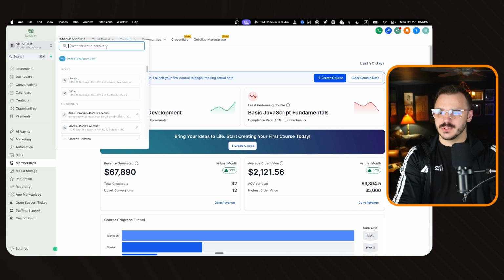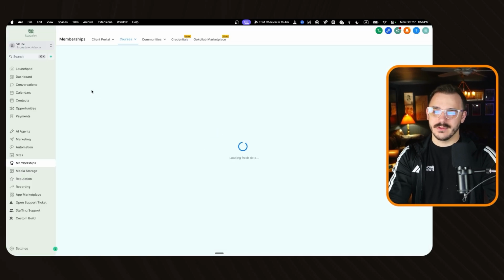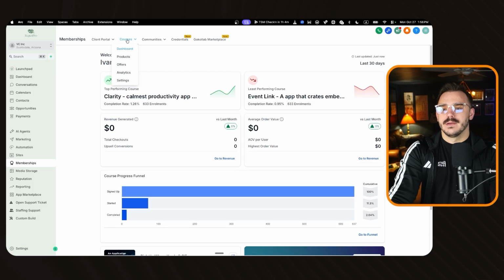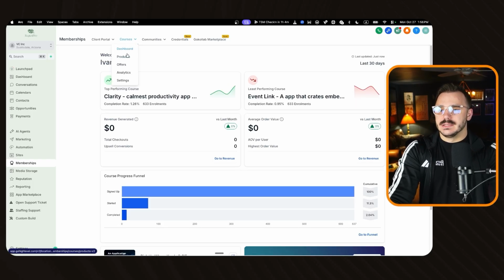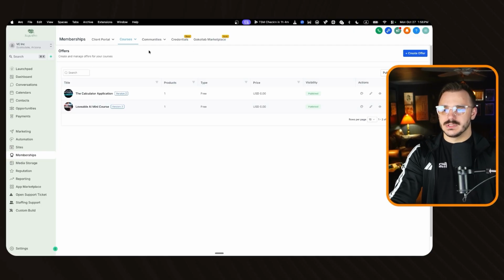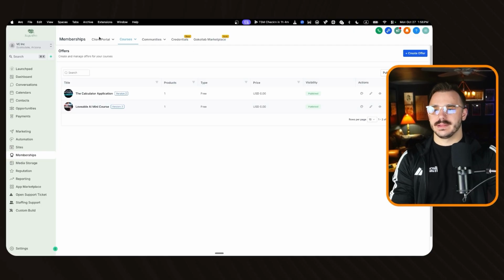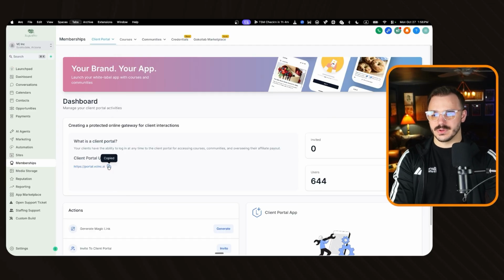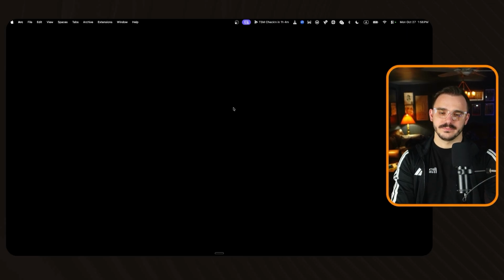And if I jump to the actual VC Inc., because we already have all of that, I can show you how that looks. So if I go to the memberships, courses, and offers, I will be able to see again what we already got in here, right? And you can customize the full client portal. So for example, if I open all of that in here, I will be able to preview how that part looks, right?